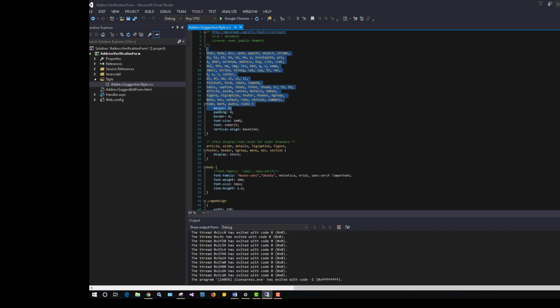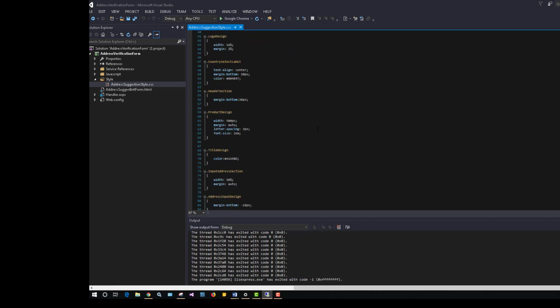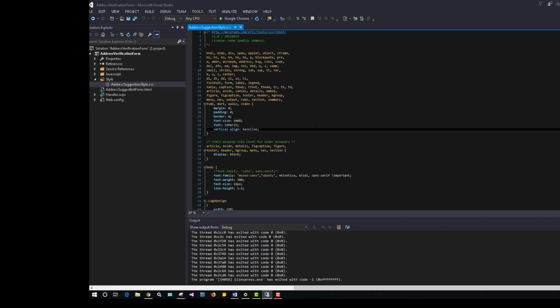The only interesting part here really is the first part where we basically default all the browser settings that may be sitting in the background, just to make sure that you have a consistent style sheet all the way through the different browsers. So that's all this is. The rest of it is any specific things that you wanted to change on your own with the look and feel of the page.